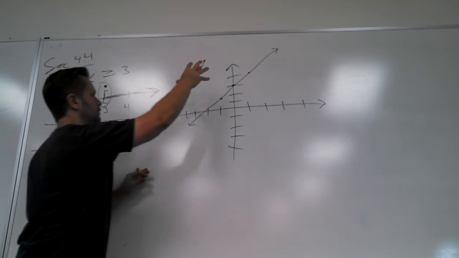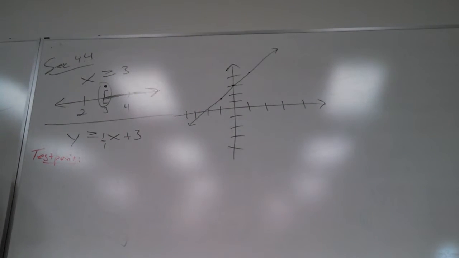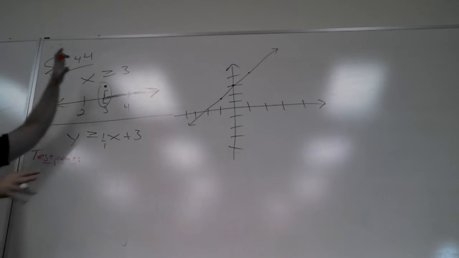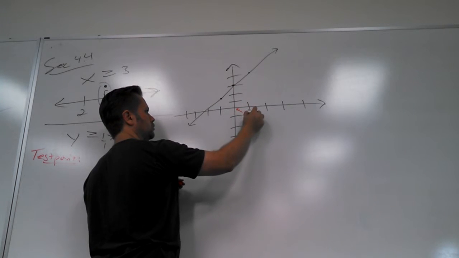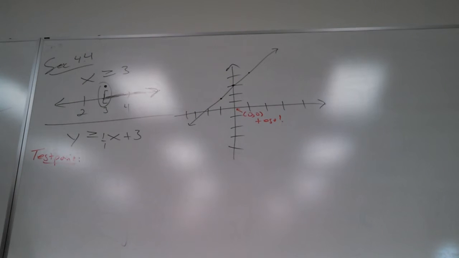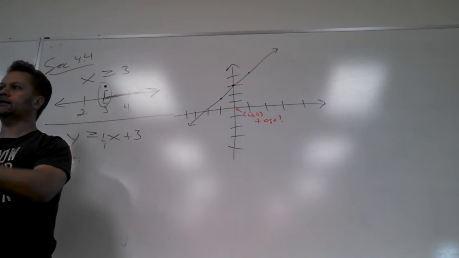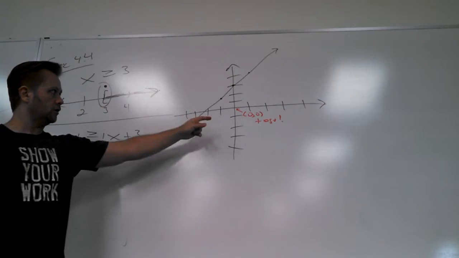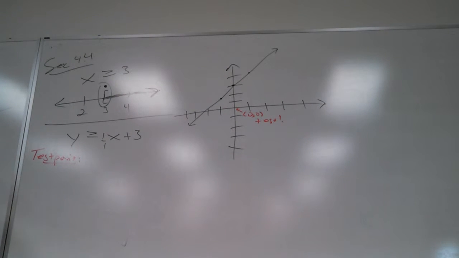So one side is all answers, and the other side is all not answers, right? It's like Giants fans, Jets fans. So if I use the point 0, 0, that's what we almost always use. If I plug 0, 0 in and it works, then that side must be all the answers. Because every single point on one side or the other is an answer or it's not an answer. So if I find one that works, it's got to be everything on that side works. If it doesn't work, then nothing on that side works.